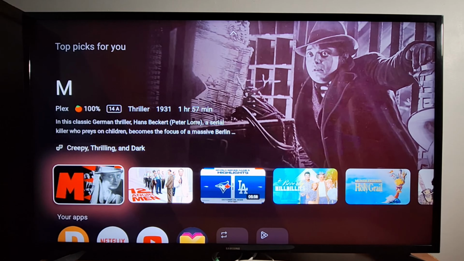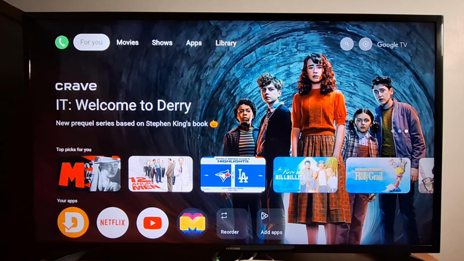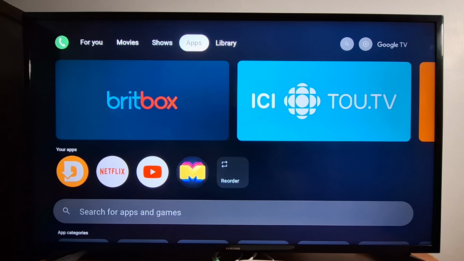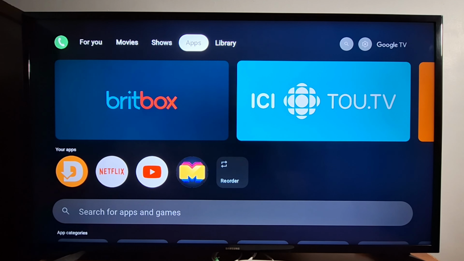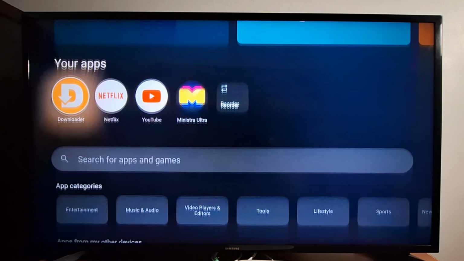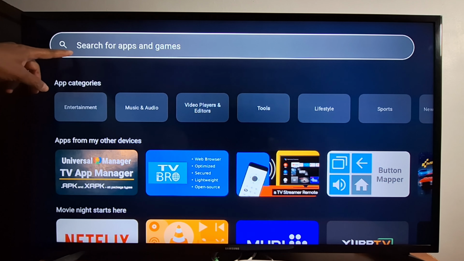In Google TV, you will not see the application in the home screen. If you go to apps, you see only the applications that you have installed here. That's because the home screen is already powered by Google Play. So instead of opening a Play Store app, you can simply use the search function on your Google TV to look for any app you want to install.